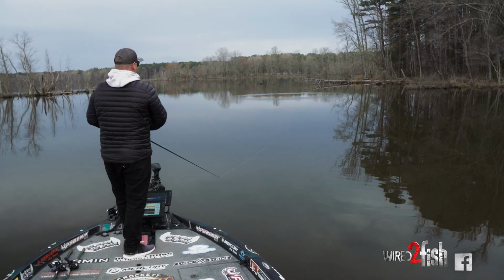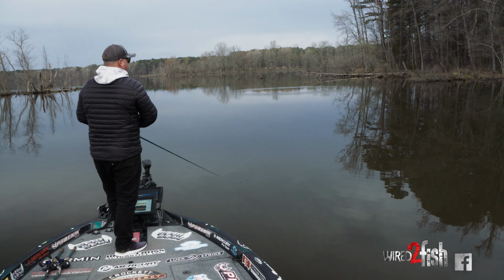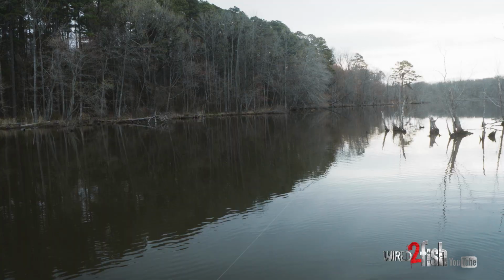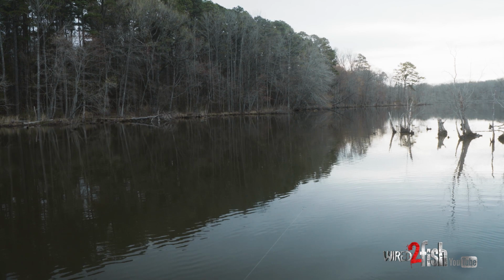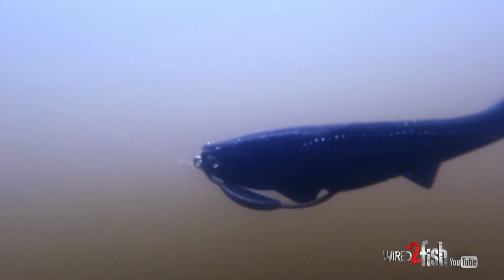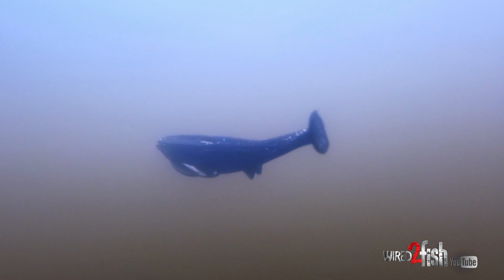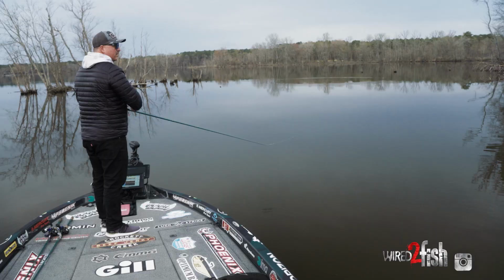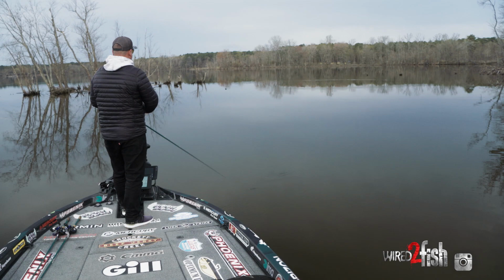All right, so this is basically your typical spawning flat. You know, it's 2.5 foot of water, almost 3 foot right here, but up shallow, it's just gradually going up. There's hard bottoms. There's just all kinds of little gravel spots out here and just everything that makes a fish want to spawn on. So one of the reasons I'm throwing black and blue is, for one, the water's dirty from all the rain. Two, you got overcast conditions, cloudy, and typically early in the morning, your darker colors work first, and then you transition to your more natural stuff as the day progresses.